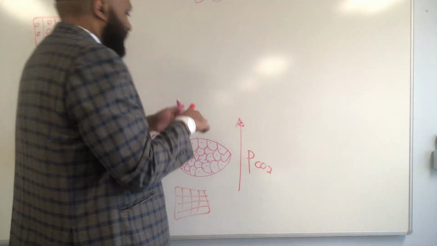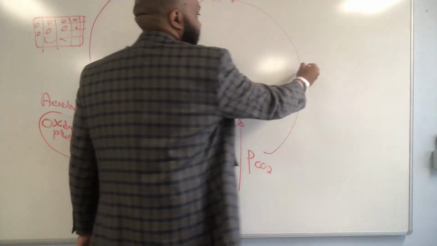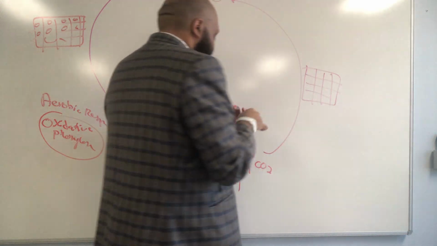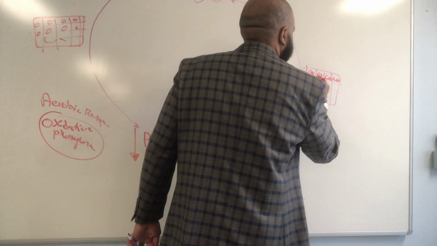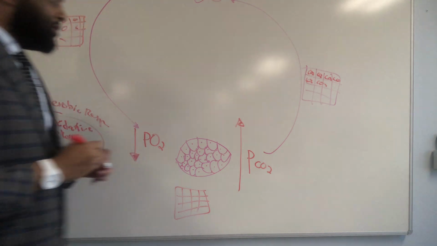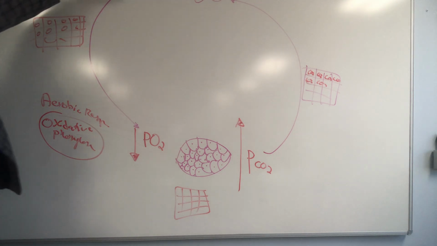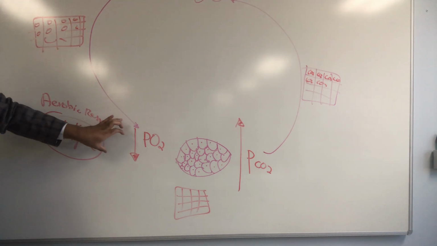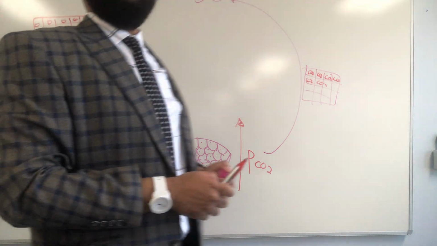Now it will take the trip back uptown, back to the lung. It will take carbon dioxide, and now all the seats are full of carbon dioxide, carbon dioxide, carbon dioxide. So what do we learn from here? We learn that we move from an area of high pressure to an area of low pressure. This is another theme we will see again in fever.